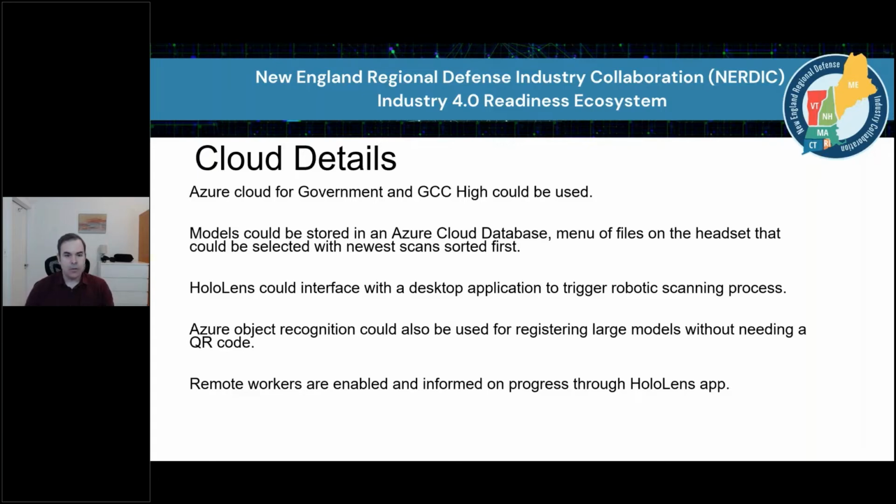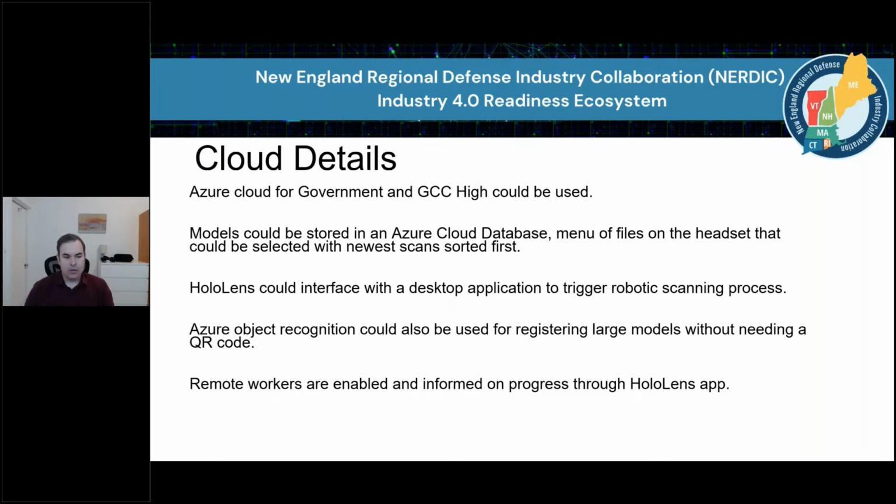If you're using larger objects, so for this proof of concept, we use something kind of small, that wingtip is not that large. It's maybe about 10 centimeters on a side and 15 on another. But if you're using larger pieces of equipment, maybe about a couple feet on a side, you could potentially use Azure's object recognition technology to be able to automatically register your holograms onto the object itself. In the video, you might have seen that we had a little QR code for the first one, and that was used to anchor the holographic content.